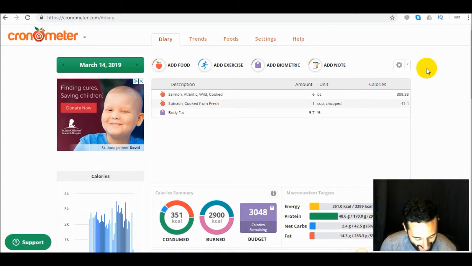And I did want to mention that you can use this on a desktop, or there is an app. You can also scan the nutrients in the app, just like some of the other popular apps. And it does. It's 100% it syncs back and forth. So if I enter something on my computer, it shows up on my phone. If I enter it on my phone, it shows up on my computer. Which is very cool.